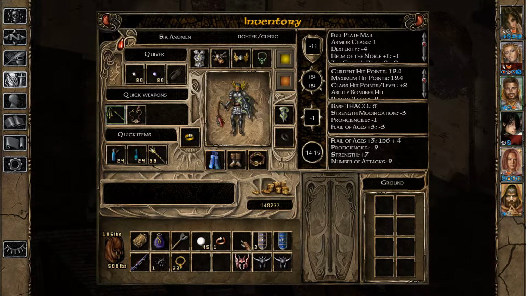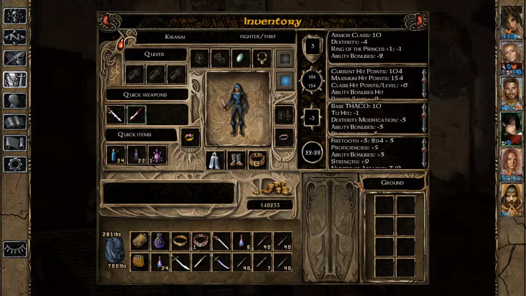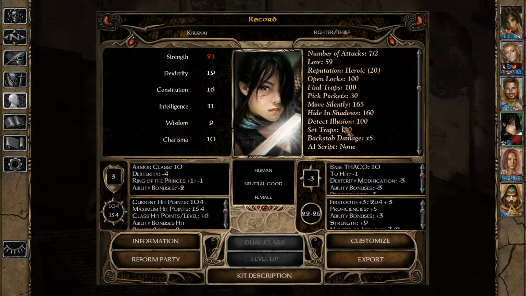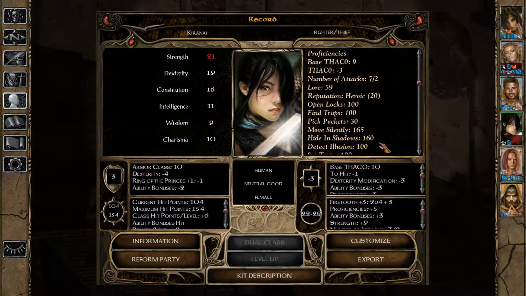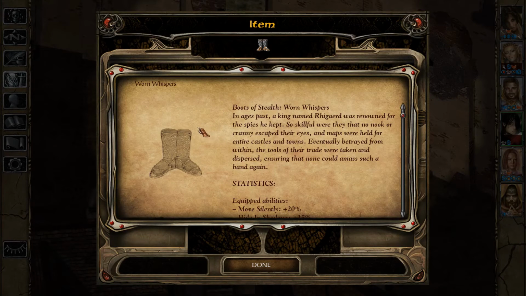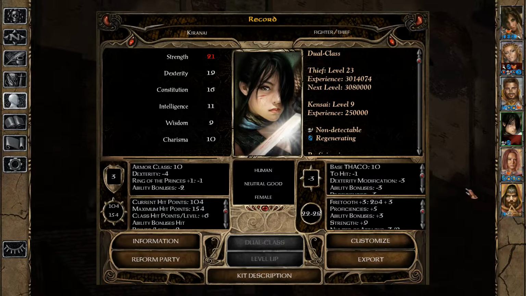But for now we can give her this regen ring, re-equip Anomen, and I think also we're going to give the regen ring to Jaheira. And yeah, now when it comes to her thief skills, she has maximum set traps and she has very good stealth, and that we're going to keep pumping up. So later on, when we get some more boots of speed, we're going to be able to get rid of these boots of stealth permanently, and it's going to be fine.